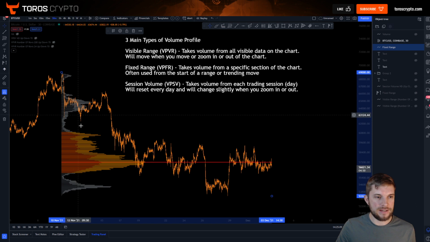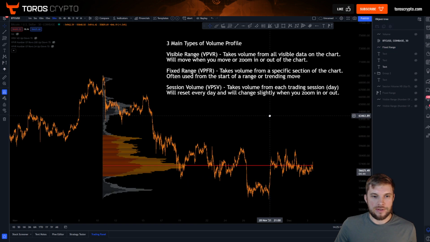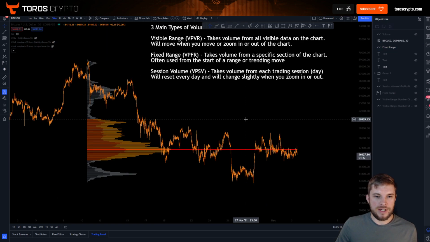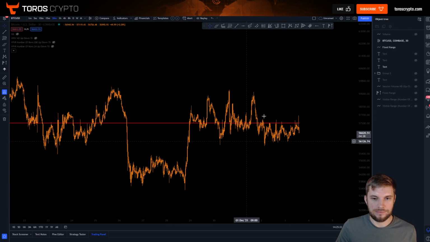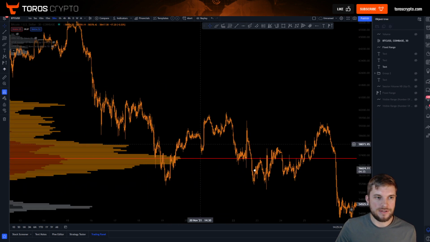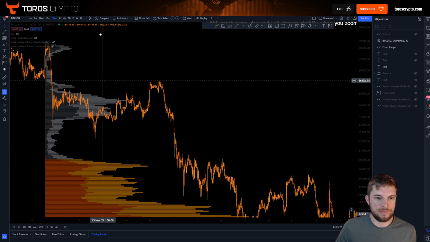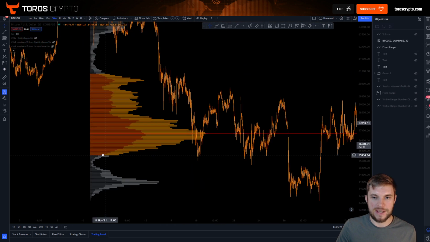And once again, this gives you a volume profile of all of this data. Now, the good thing about this, you move it around on the chart and it doesn't change, okay? Stays the same. You can zoom in, stays there. You can move around, you can have a look at all the information and it remains the same.